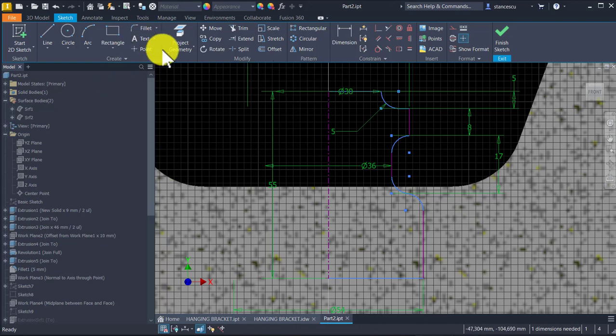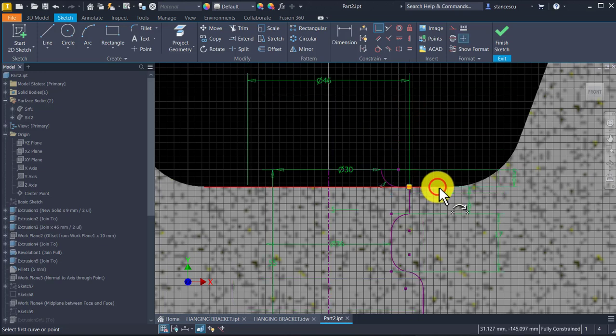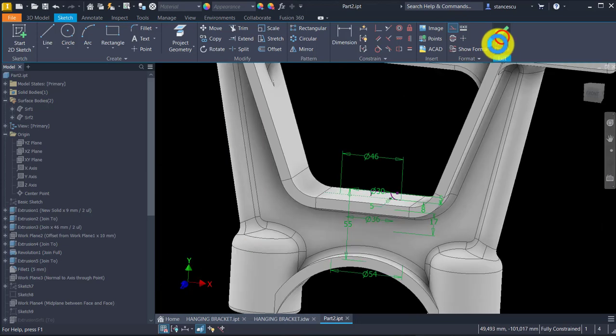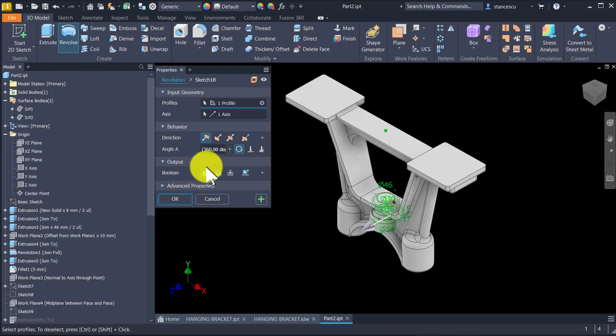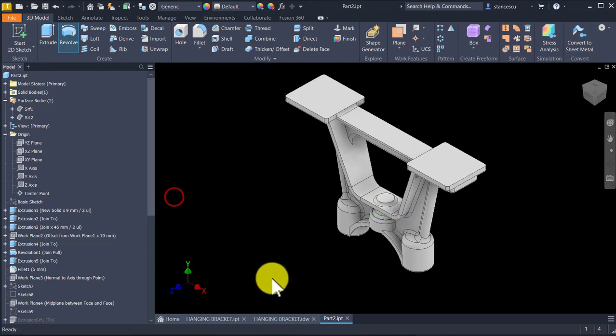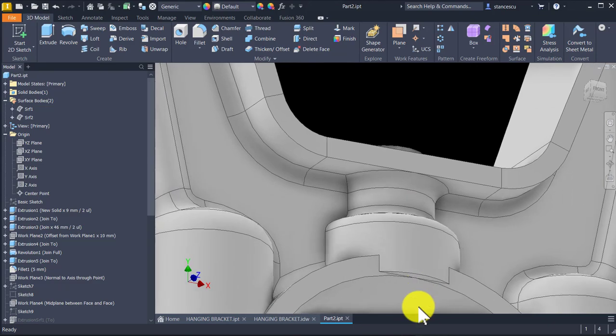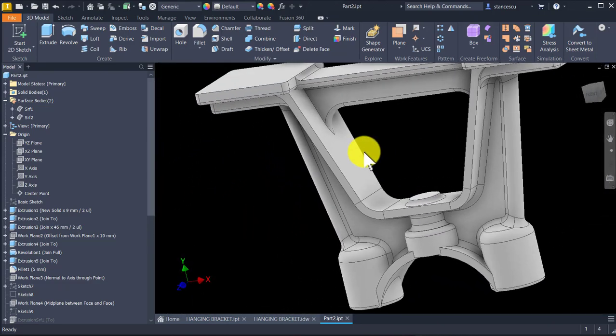We project this line and we apply coincident to these two. Now I make this construction line because it is important for revolution. We apply a revolution, join, okay, 30, 360, okay. You see? Very nice.